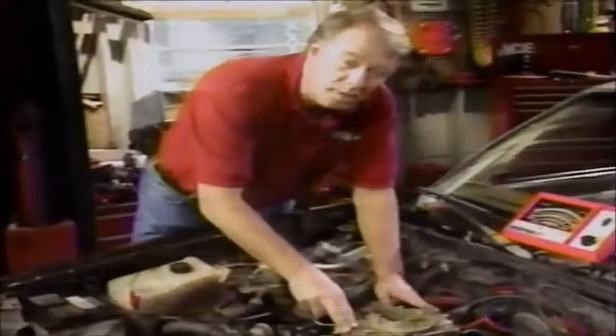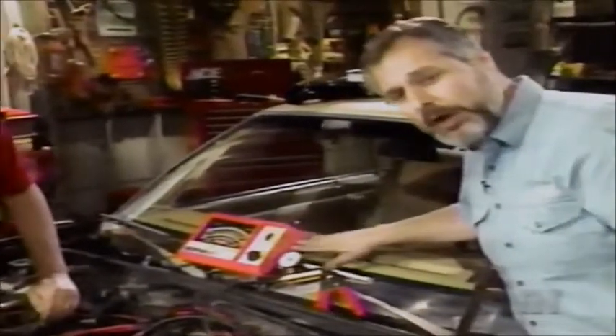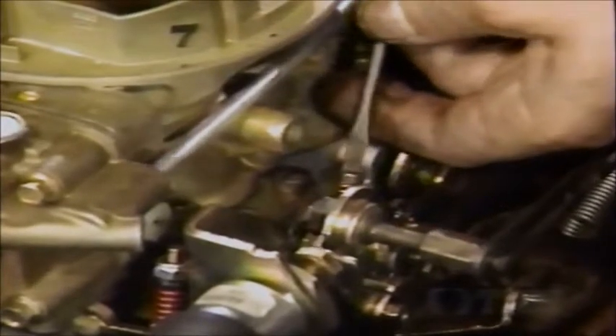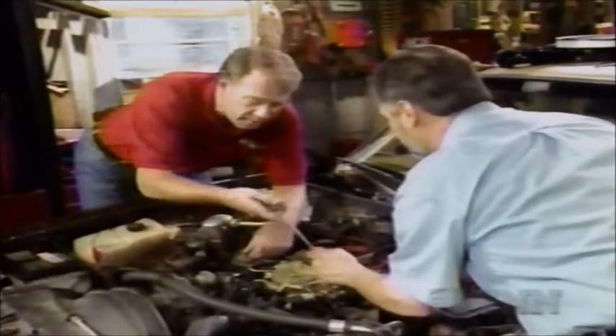Now we can fire it up. We've got our engine running - we want to let it warm up just a little bit, and the first thing we're going to do is set our idle speed adjustment. I've hooked up a vacuum gauge - vacuum is real important - and a tach to monitor engine speed. Here's your idle speed screw right here. With the engine fully warm and the choke open, we want 600 RPM for an idle. Turn the idle speed screw down a little bit until we get 600 RPM on the tach. Once the idle speed is set, go ahead and adjust the mixture. Right here are the idle mixture screws - turn them in on this one and it'll make it richer; turn them out and it'll make it leaner. These work just the opposite of a regular carburetor. Remember, this is a performance emission carburetor.